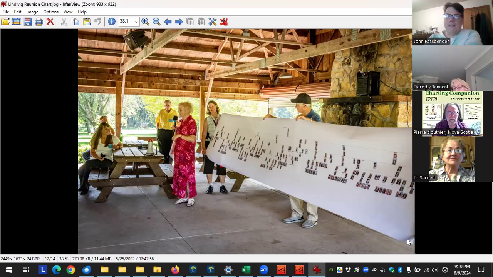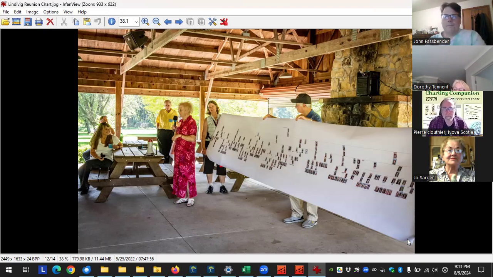So there are ways if you are over. The reason why I got Charting Companion, back in Charting Companion 5, is that for the first reunion I wanted to print out a descendants chart and it was like 40, 45 feet long. That was hooked up directly to the plotter, so I didn't have to worry about a PDF file.